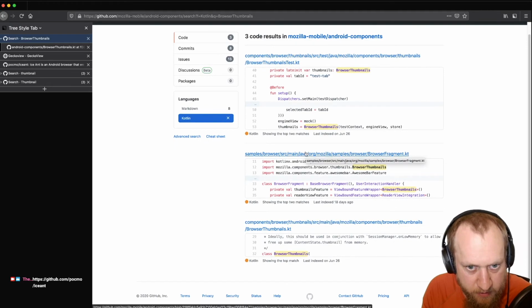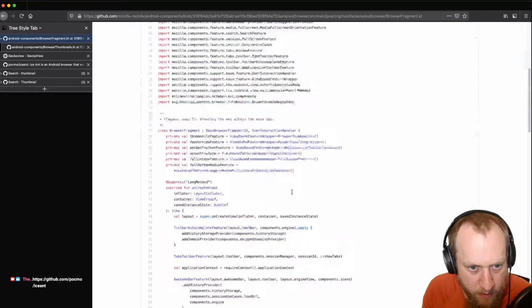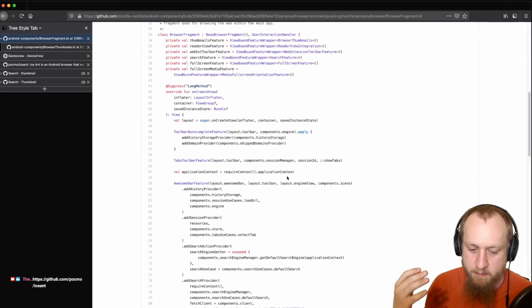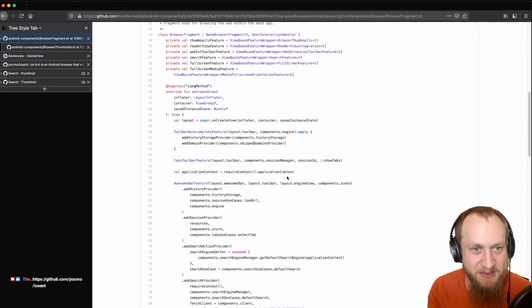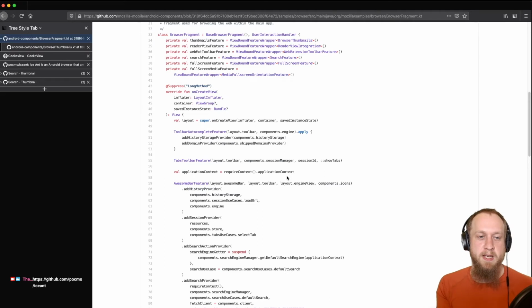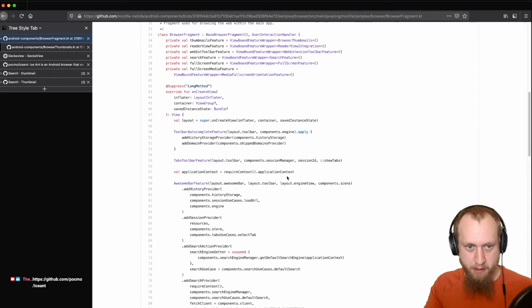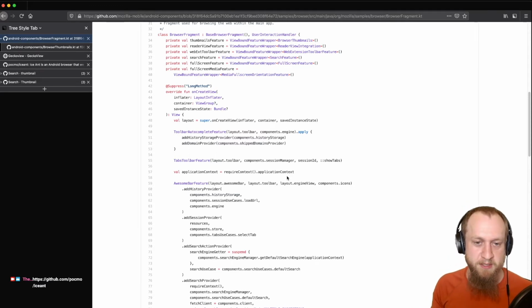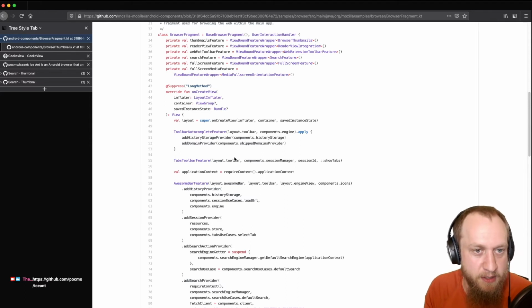Okay, so this is used in the browser, which kind of makes sense because what I actually mentioned earlier is whenever we need a thumbnail, under the hood, we need to ask Geckoview, please create a thumbnail of the website you are currently displaying. So, which means you need to call something on the view. And we can only do this inside the fragment because that's where the view is.